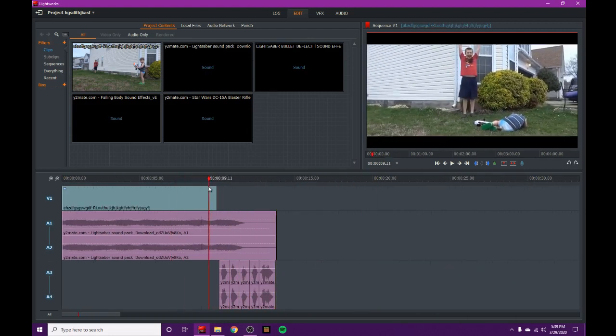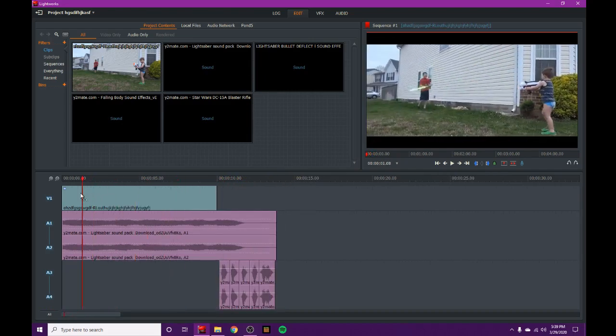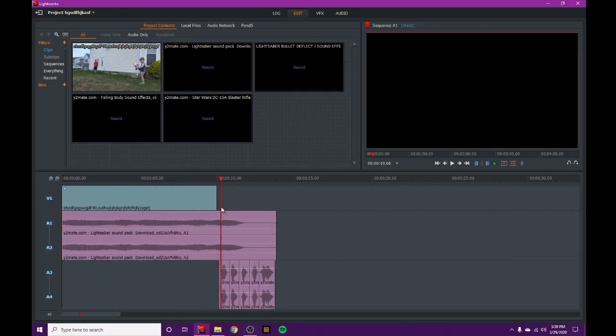Alright, so now we can listen over the swing effects. Now we've got to put them all in place. So for light swings, you're obviously going to use the lighter ones, harder swings, like that.